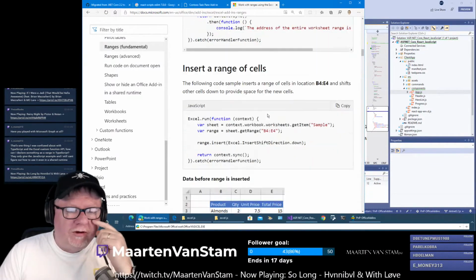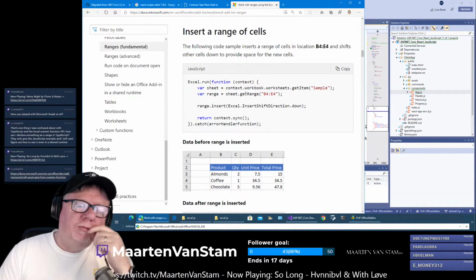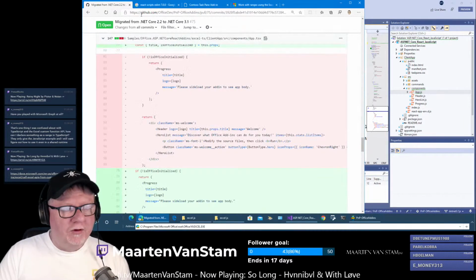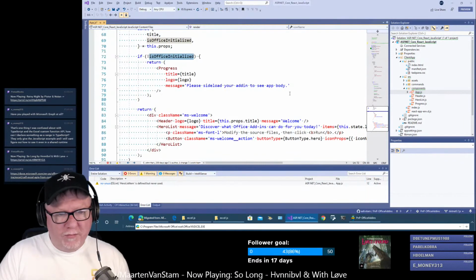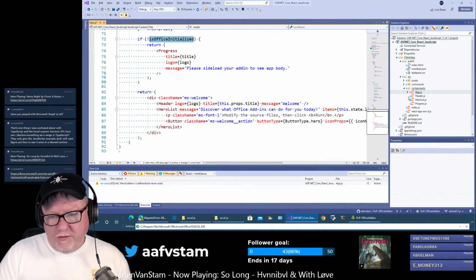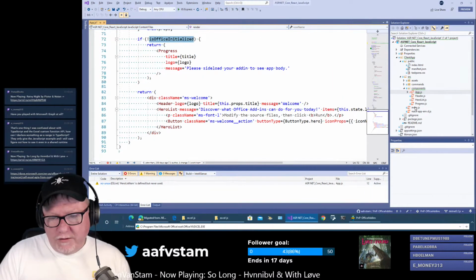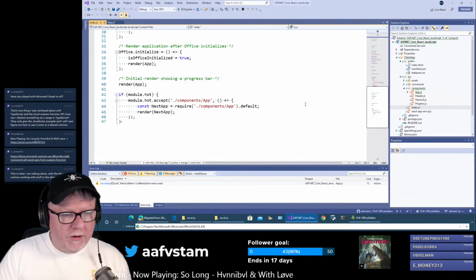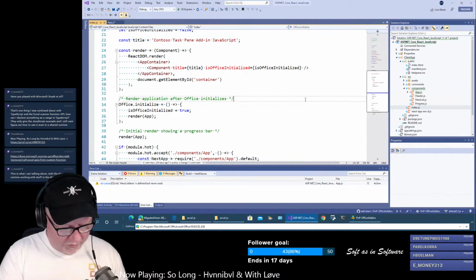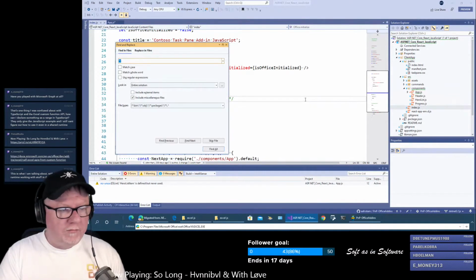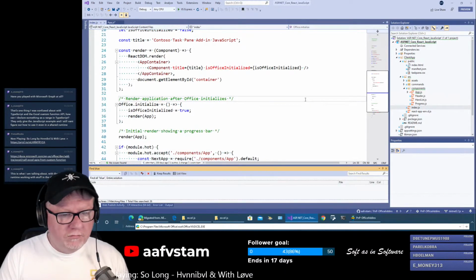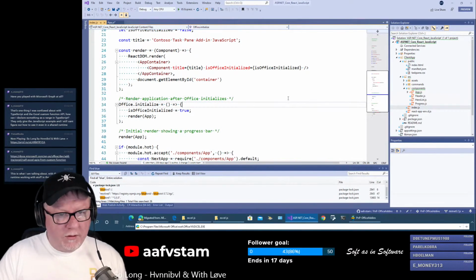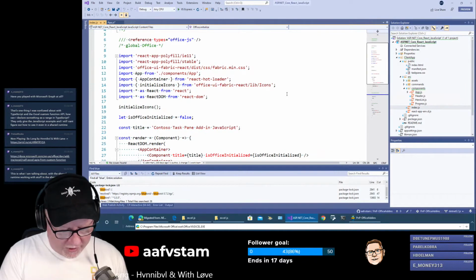So maybe the range is also in my project that I'm currently moving over, because there should be something in here that actually colors a range blue. No, then it's probably yellow.